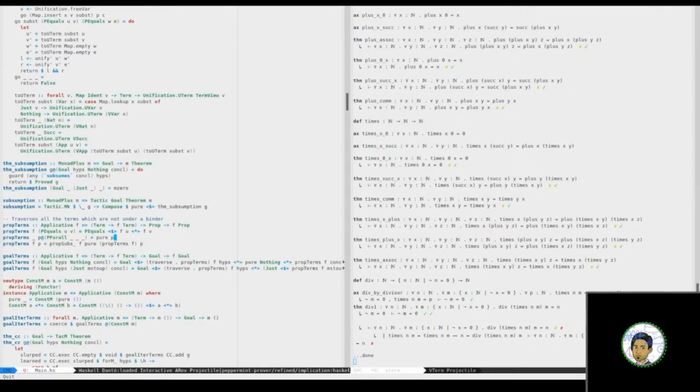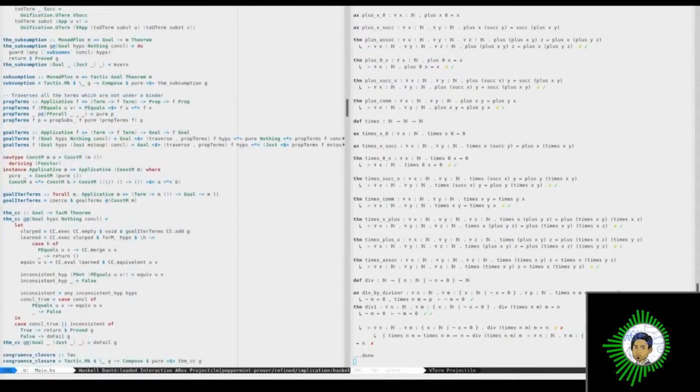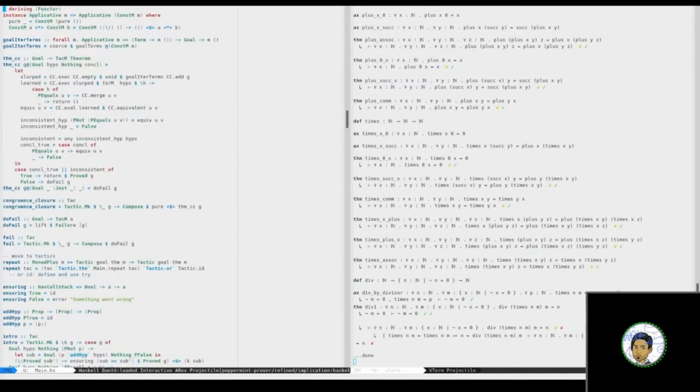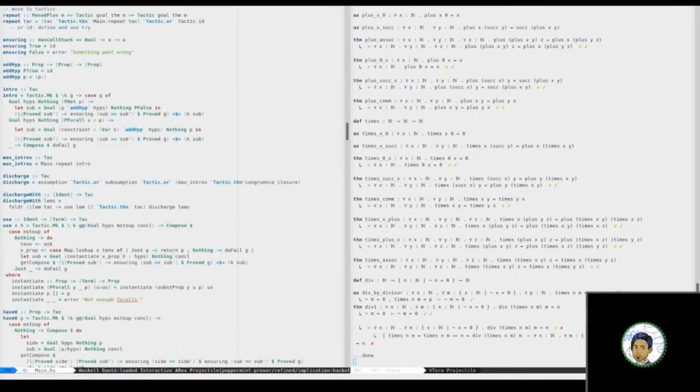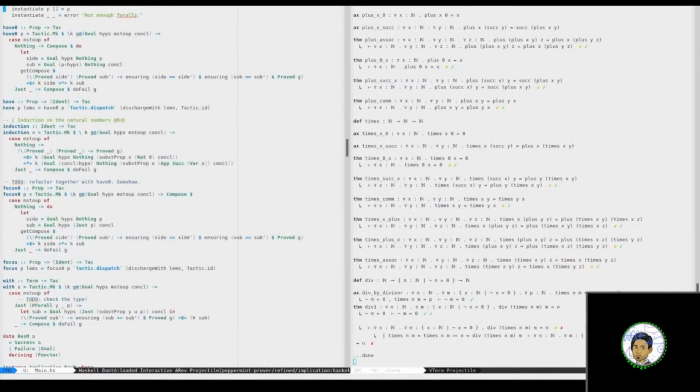Yeah, in that case, I can discharge it immediately, but in general, I may not want to. So how do I call this? Impl.